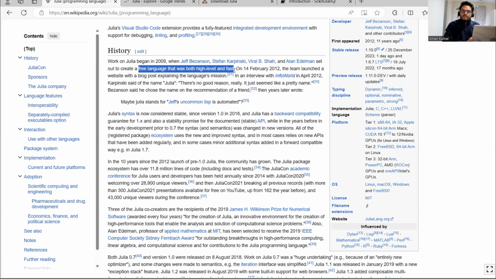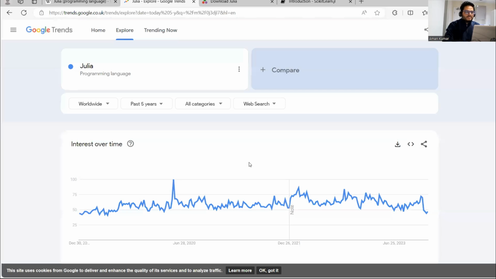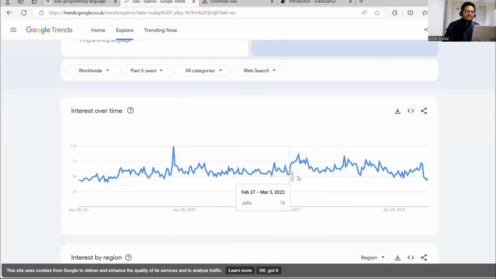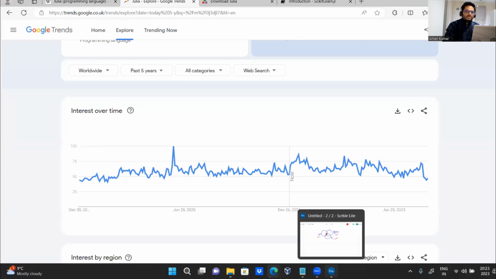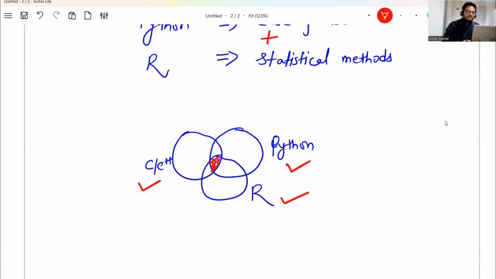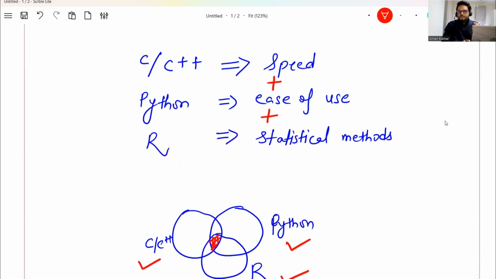Now, why are we focusing on Julia? Basically, if you see the Google trends here, I have fetched the Google trend of the last 5 years, and you can see after 2021 the upward trend here. Ignore these downfalls a little bit because of year end and all. But overall, it's a kind of upward trend from here, and it is expected to go more upward as well. There are reasons for that. The reason is, as I told you, Julia is a powerful and easy to use language. Hence it is expected to go up. That is about the basics of Julia, and keep this picture in mind, and keep in mind what it is trying to achieve as a language.